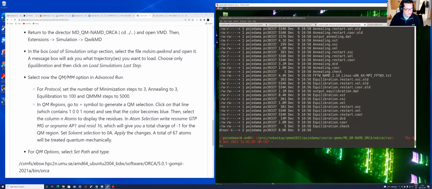So now I will give you a touch of how the text editing looks like. For some specific cases, it could be the case that you cannot do the pre-processing with QuickMD, and you need to do that manually, right?